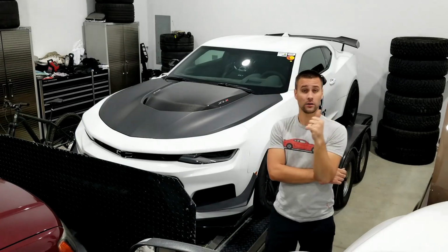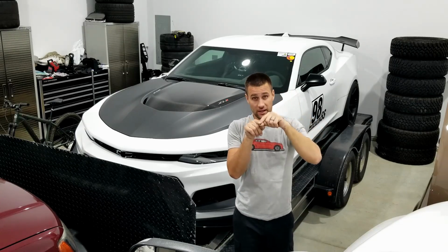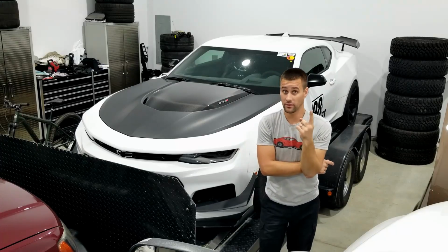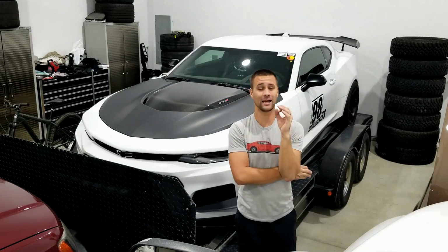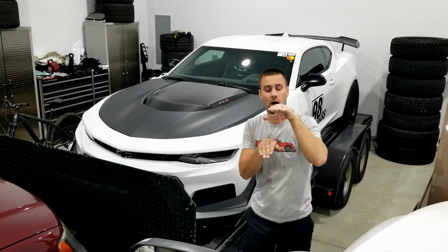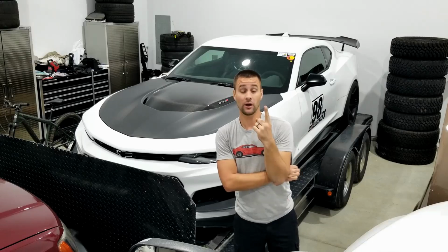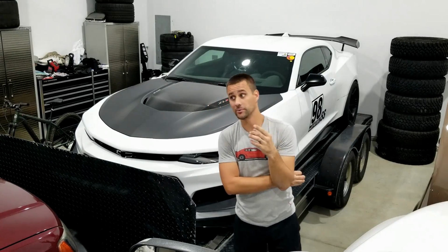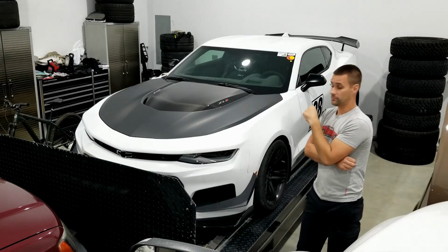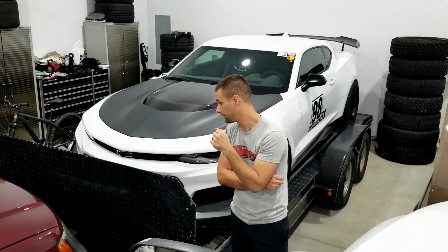So as I was calling different trailer dealers, I was having them go out and measure the deck to fender height so I could immediately know whether that was going to work for my car or not. Because there's a lot of guys that will pull their cars up on 2x4s to get them high enough to open the door, and I knew I did not want to do that. So fender height is a big deal if you're going to be specifically towing a certain car on it. So that was definitely something that I knew of ahead of time and called on.